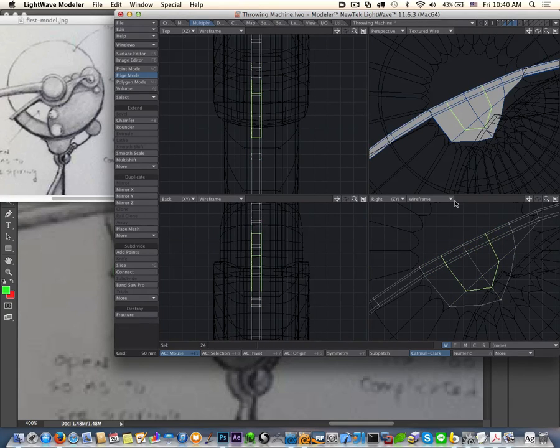Yeah, this is my technique. Select loop, select a string here and press L key.